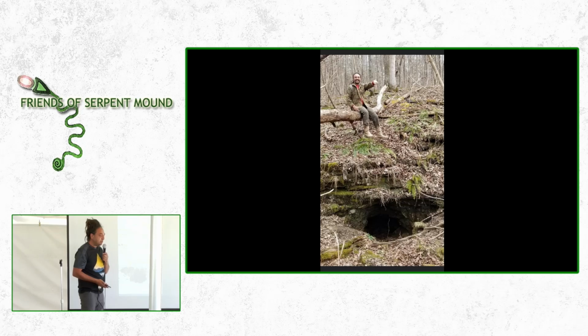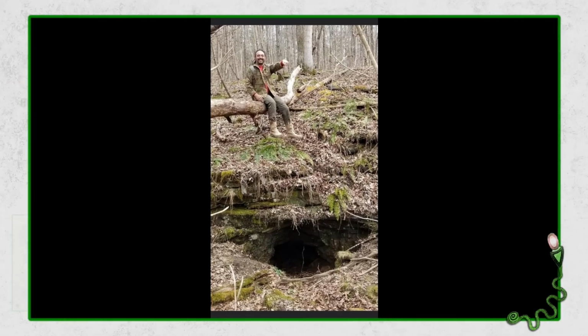This cave's actually been published. It's called Tolly Cave. It's in the Caves of Adams County, which I didn't bring with me today, but that book was put out 2 years ago. It was made by a local resident, Jonah Kidder, who as a teenager explored the caves with his brothers, and as a child did it with his dad. There's a lot of these caves, they're just not mapped and not known of. And so anyway, he named that cave.